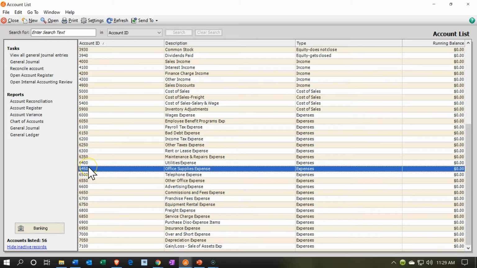You also want to be careful not to pick consecutive numbers. If this was 6350, you probably don't want 6351. Why? Because what if you want another account in between those two? You can't really do it because you haven't left any space. So be careful to leave space when you're working with account numbers, so that as things grow, you can add new accounts without getting a mess of account numbers.